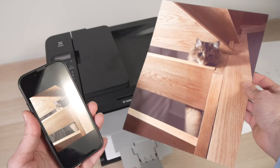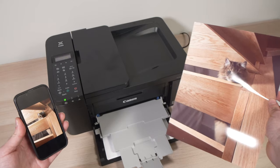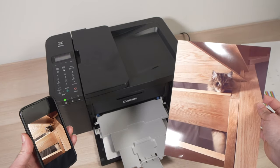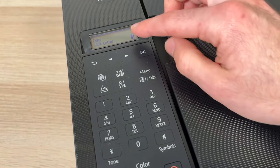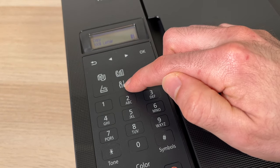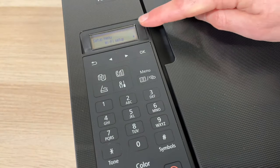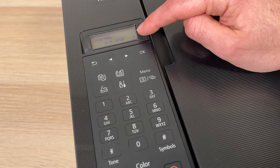In this video, I'll show you how to print pictures from your iPhone or your Android phone on your Canon TR4720. So on the first step, go on your printer and then click on the plier and screwdriver button, this one. Now you're in setup mode. You can now press the OK button.